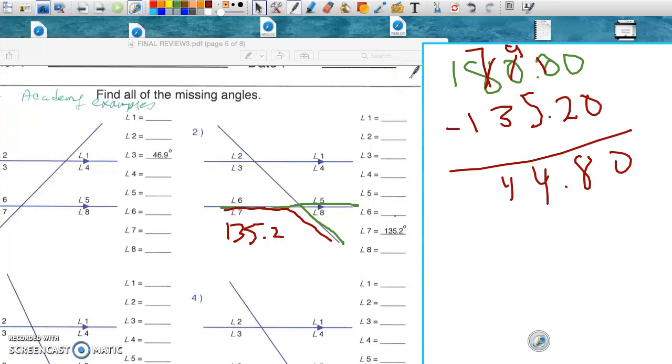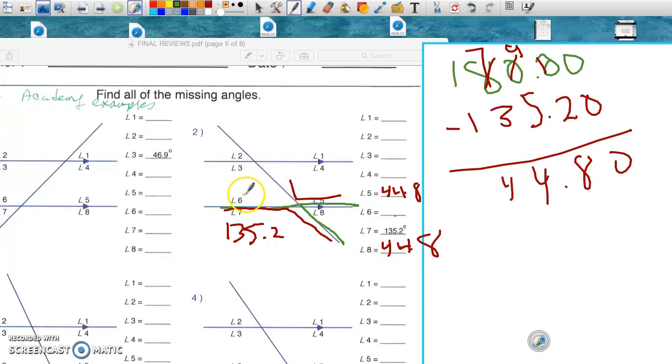Okay, so angle 8 is 44.8. So, do we understand that? Because this angle plus this angle is 180. Alright. Now, let's do the corresponding thing. So that means, remember, corresponding, I'm going through the other way. Here we go. Angle 5 is going to go this way. So I know that that's automatically going to be the 44.8. And then go diagonally this way.